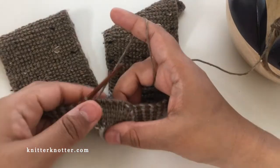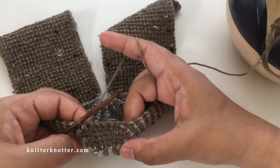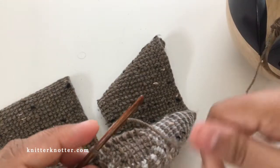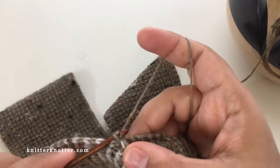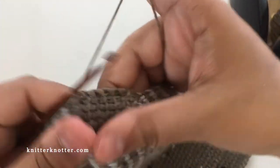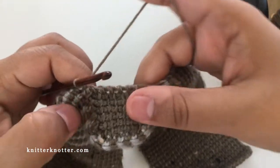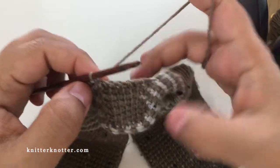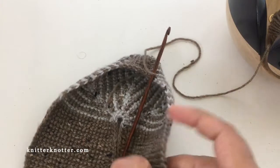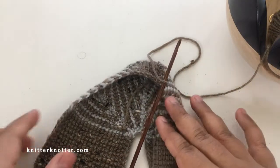See, this is how it's looking. It's nice and clean on both sides, the edge is nice. Just make sure you don't forget to chain one. So I'm going to make a little bit of it and I'm going to come back and show you how this looks. There's one more tip that I want to give you.